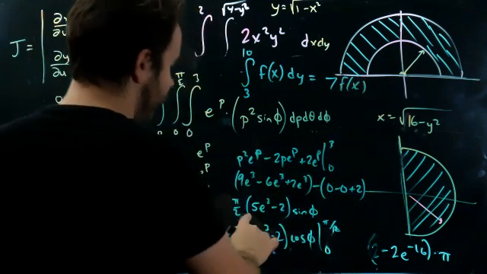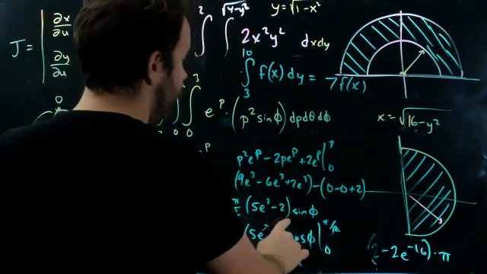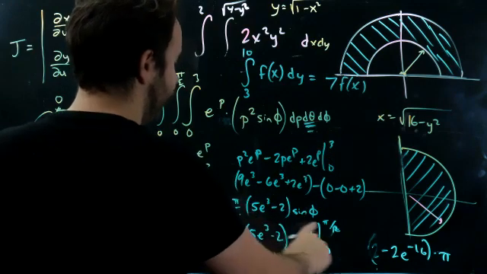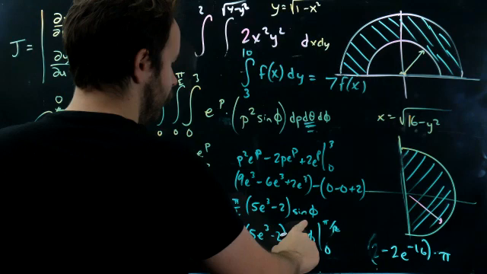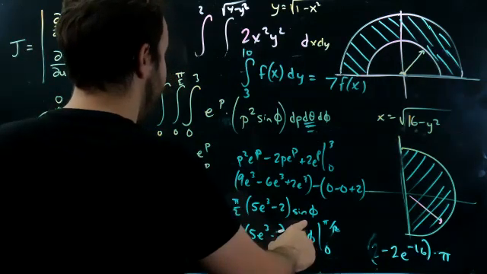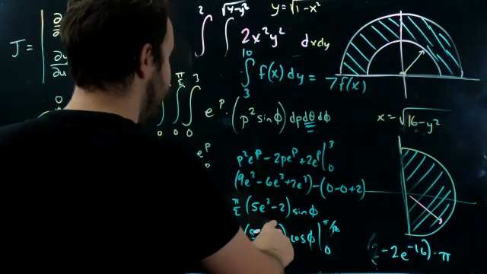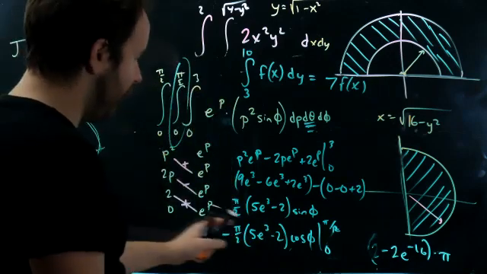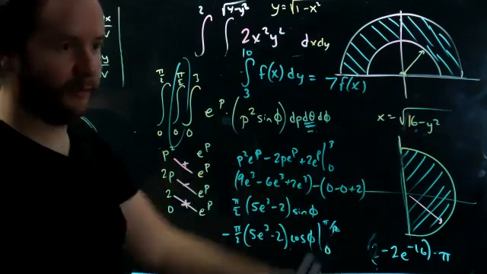Now look at this function here. Now we're integrating with respect to what variable? Theta. Does this have any thetas in it? Nope. So when I integrate it, I end up taking the same function, whatever it is, and multiplying by the width of the interval. What's the width of this interval? Pi over 2. So I just multiply by pi over 2 and I'm done. Now I'm moving on to the next integral. Make sense?